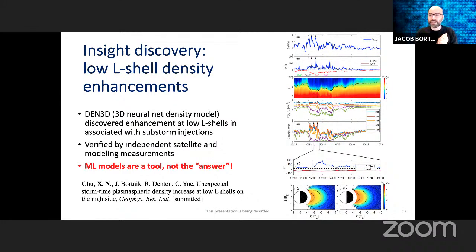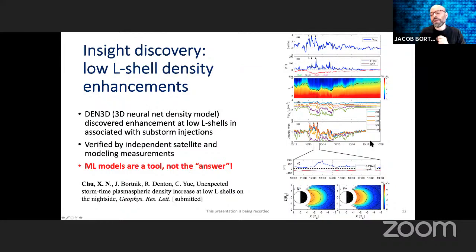In science, we're a little bit more picky than that. The machine learning model is not quite the answer. It's a tool. It is a representation of our data, right? What I showed you previously is basically just our own data, but it's represented to us in a way that we can more easily understand and interpret. And let me show you what I mean.